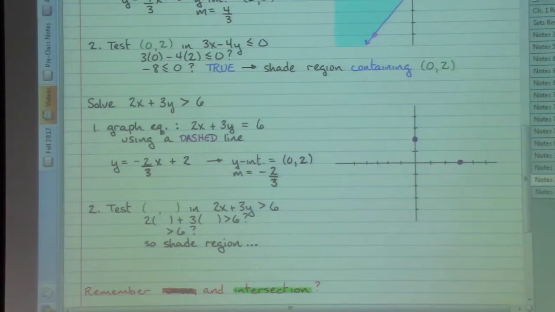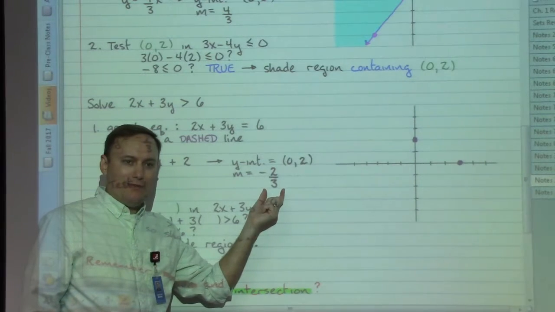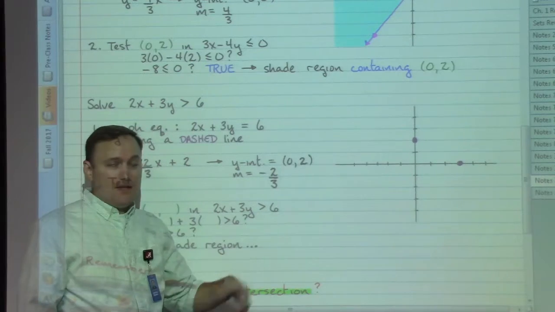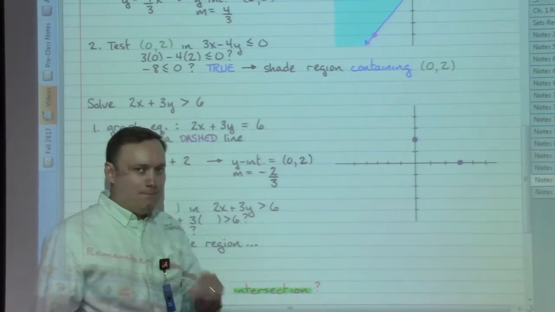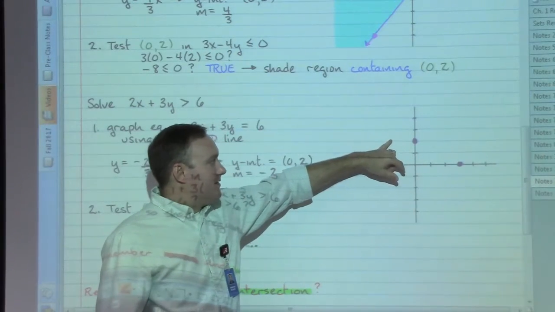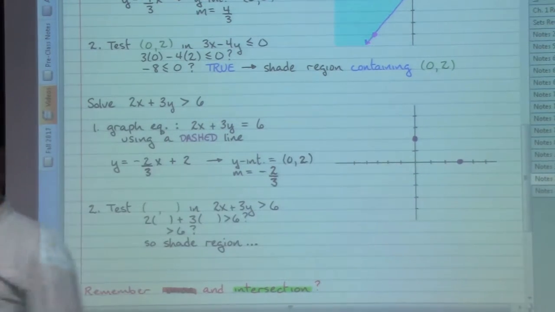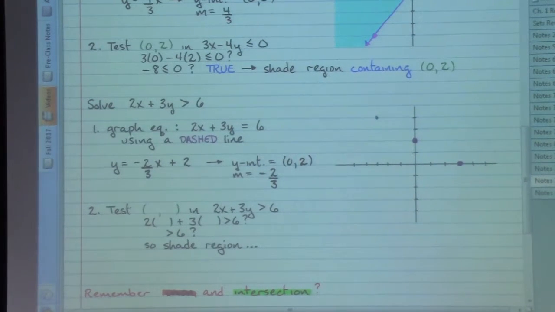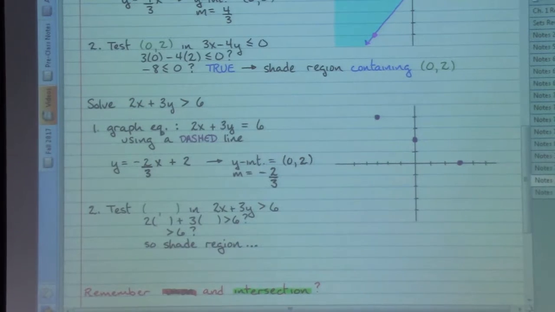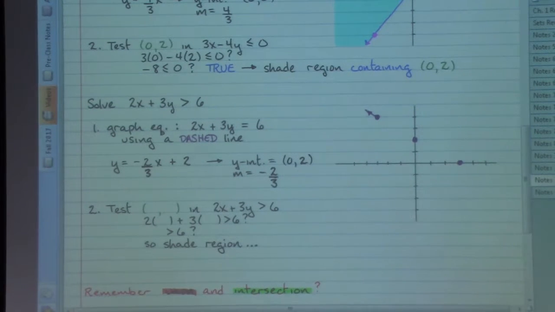If you chose, in fact, to go the other way, just to mention that idea, rather than interpreting the bottom number as moving to the right, you can interpret that as moving to the left, which would mean that the top number would mean that you move up. 1, 2, 3 left, 2 up. So we could do that as well, and that would give us plenty of points to be able to draw in that dashed line. We can go ahead and draw it in solid to start out with.